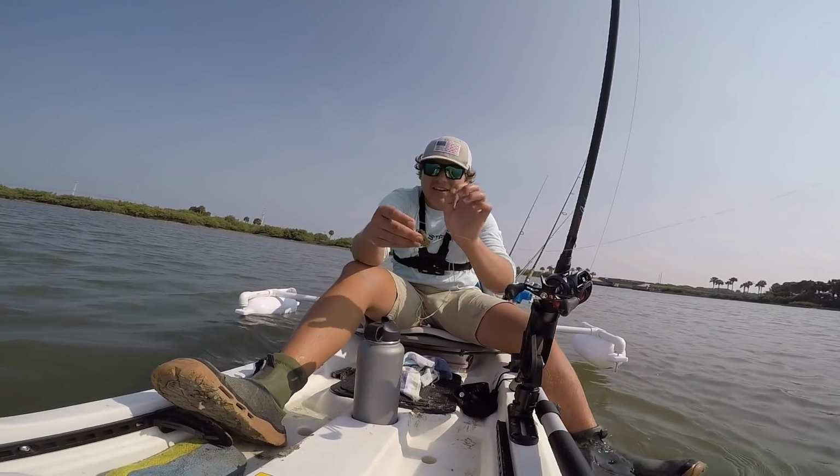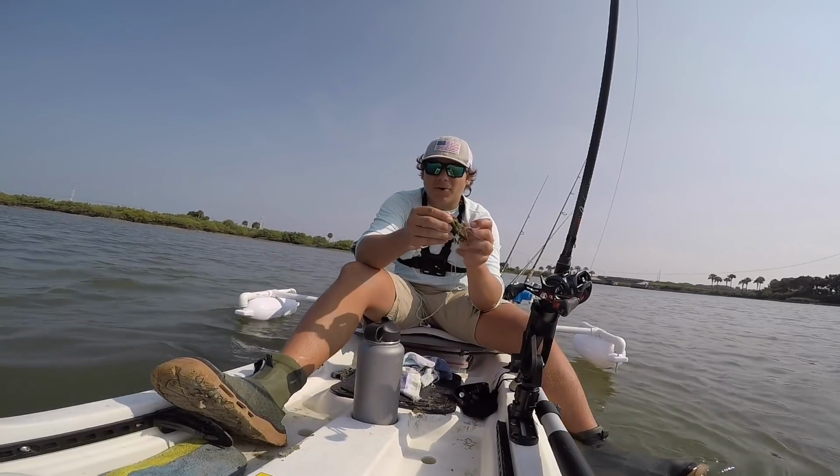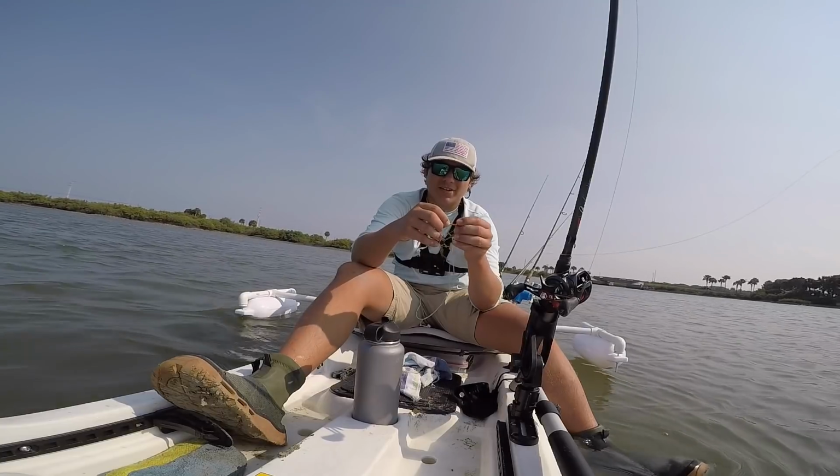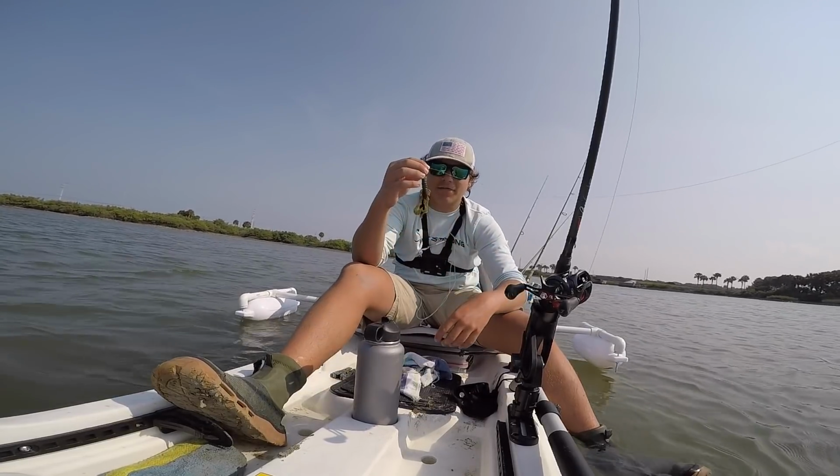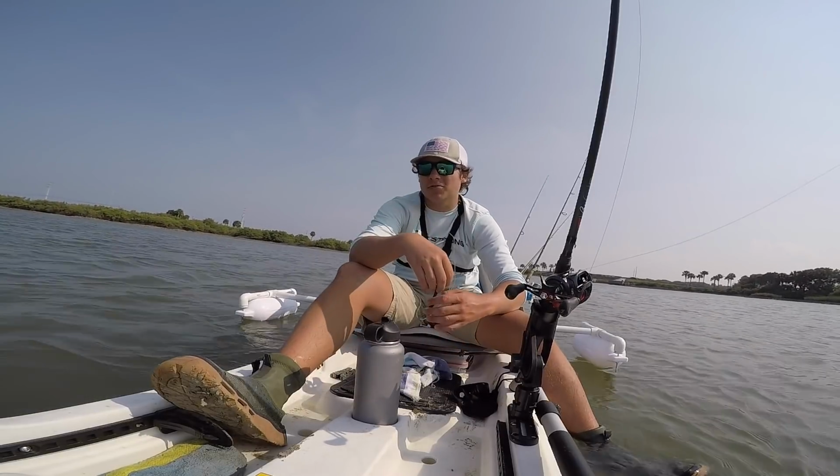And don't forget, that was on the little crawfish. So this is kind of proving my point. This is a very underrated saltwater lure.